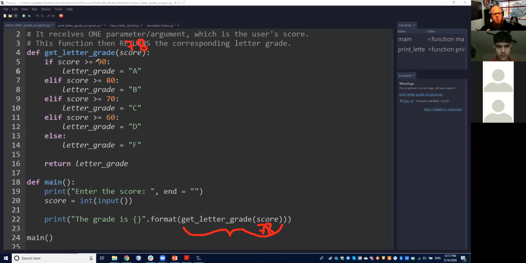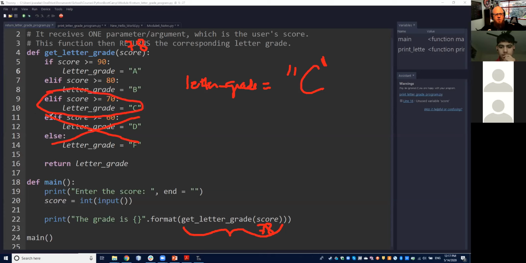If score is greater or equal to 90, letter grade is A. If score is greater or equal to 80, letter grade is B. Else, if score is greater or equal to 70, letter grade is C. So now this variable, letter grade, it's going to be equal to C. And we don't do the rest of this part because that else if right here was correct.